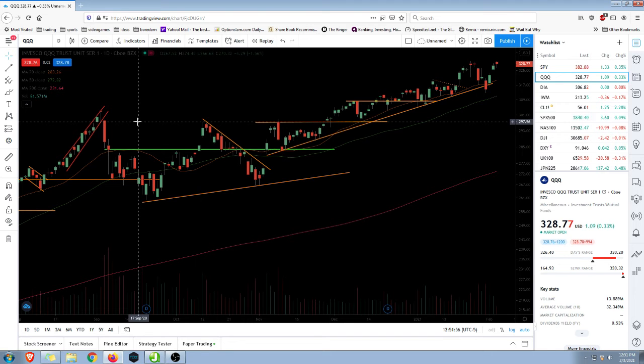However, for now, we're not looking at stronger corrections. We're just looking at whether price action will continue to erode and whether the strength will get a little bit weaker. But we're still in a very strong market. As we can see, we're at all-time highs, and we still have a trend that's intact that hasn't really been broken. So that should be our major concern right now, the short term. Whether we hold the 20, whether we hold this 316. If we drop that, then we start to worry about how far we want to go before we want to buy dips. But I suspect the 50 will be an easy spot to look at on the NASDAQ.